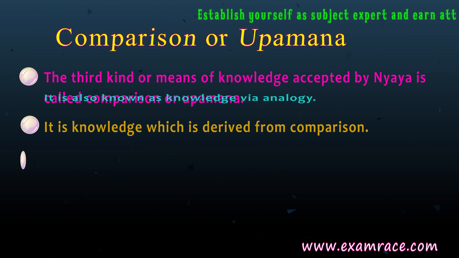Arthapati or postulation and Abhava or non-apprehension: The Nyaya school only admits four means of knowledge — perception, inference, comparison, and verbal testimony. Arthapati or postulation is not regarded as an independent pramana because it is reduced to inference or Anumana. For example, 'All fat people who do not eat during the day eat at night; Devadatta is a fat person who does not eat during the day; therefore, he eats at night.' According to Nyaya, Abhava or non-apprehension is also not an independent pramana because it can be reduced to either perception or inference. If a thing is imperceptible and can only be inferred, then its non-existence too can be equally inferred.